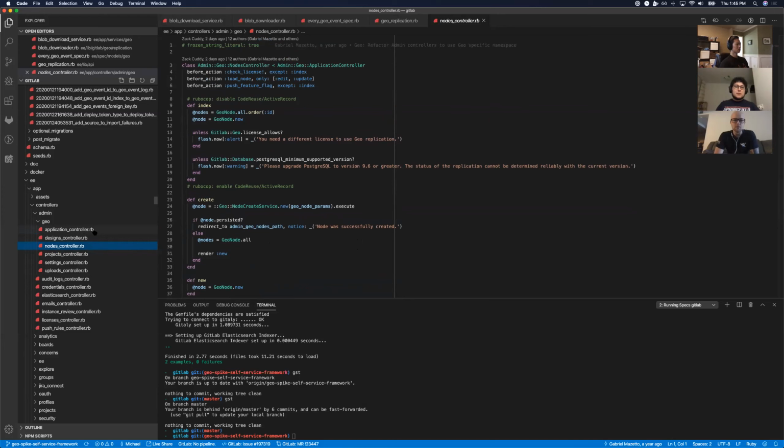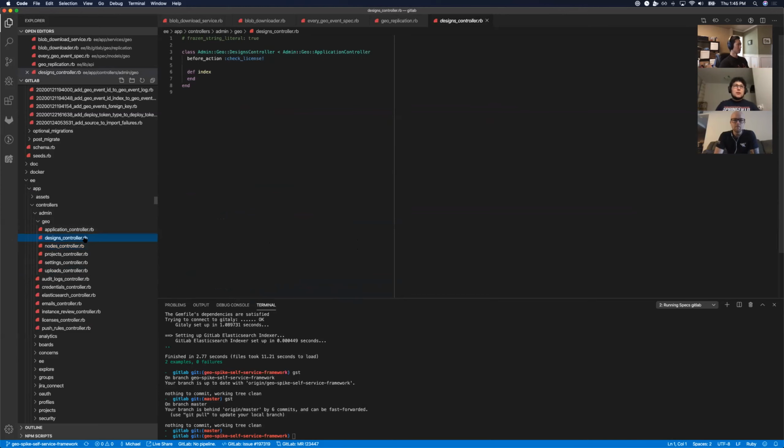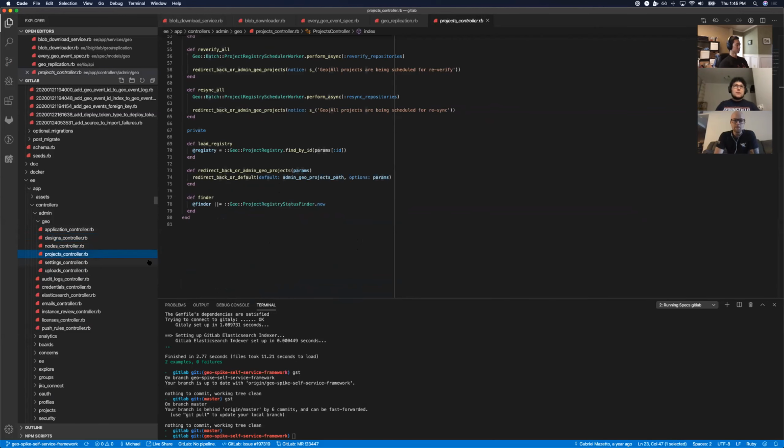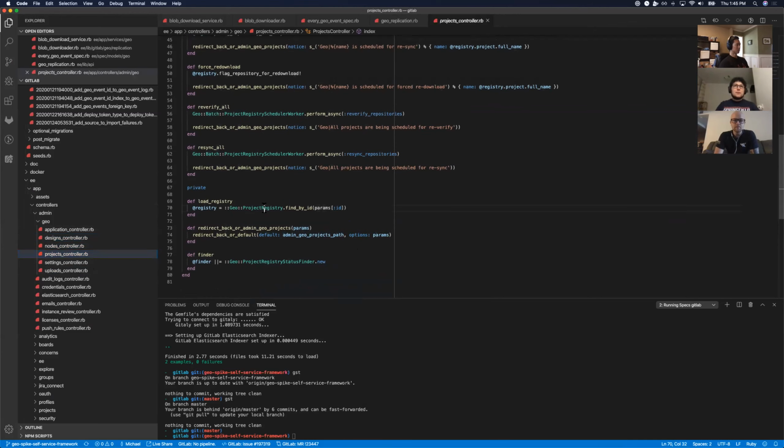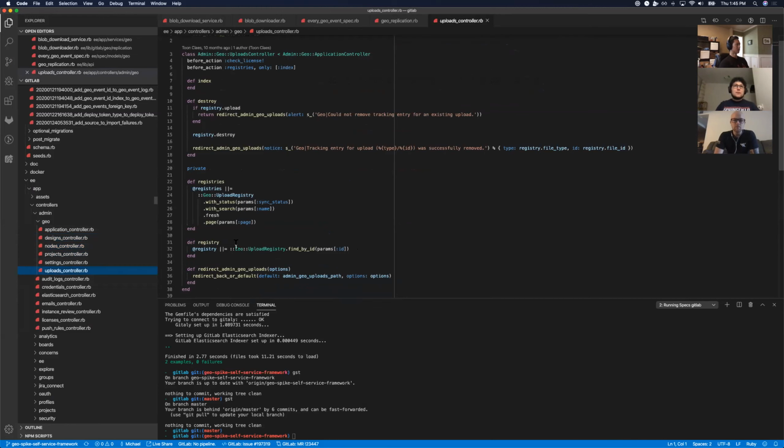Or maybe not the controller necessarily. No, so this is just so we can see the code. Yeah, I don't think we have that problem currently, because on the project controller, you're dealing with project registry, and uploads controller, you're dealing with upload registry.